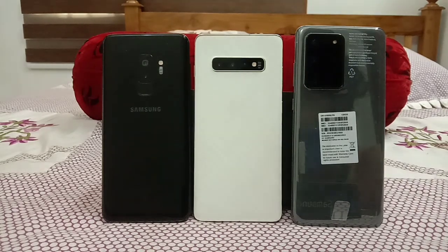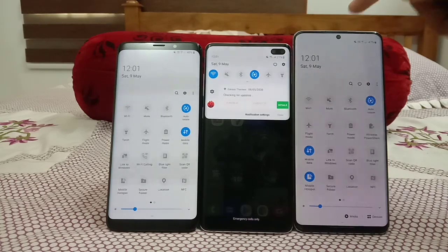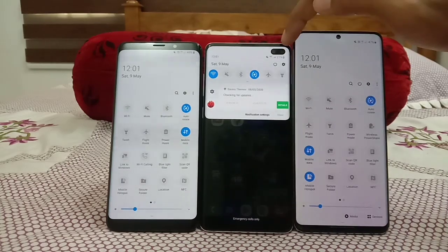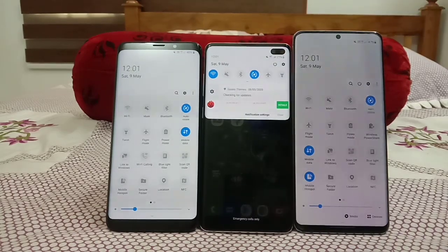Then when it comes to the front camera, so guys, the Galaxy S20 Ultra has a 40MP front camera versus 10MP along with an 8MP depth camera on the Galaxy S10 Plus versus just an 8MP on the Galaxy S9 Plus.